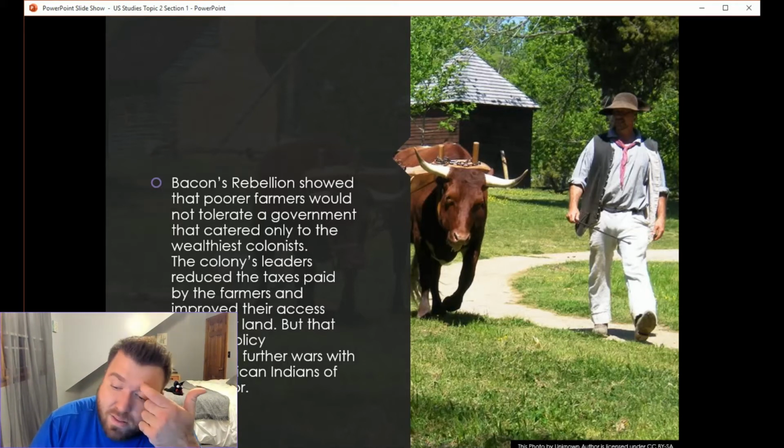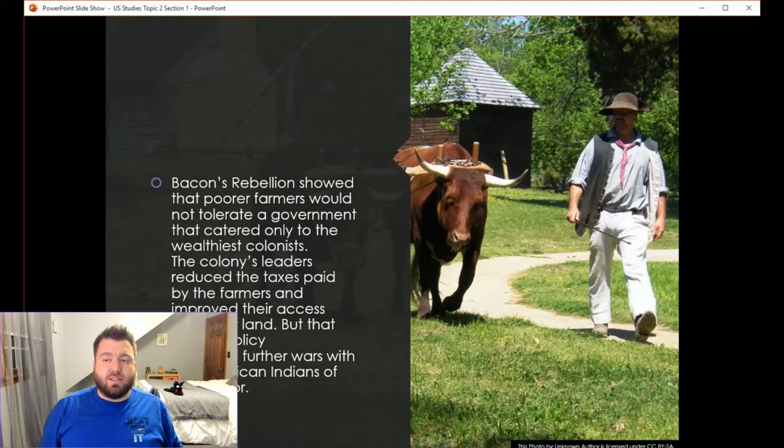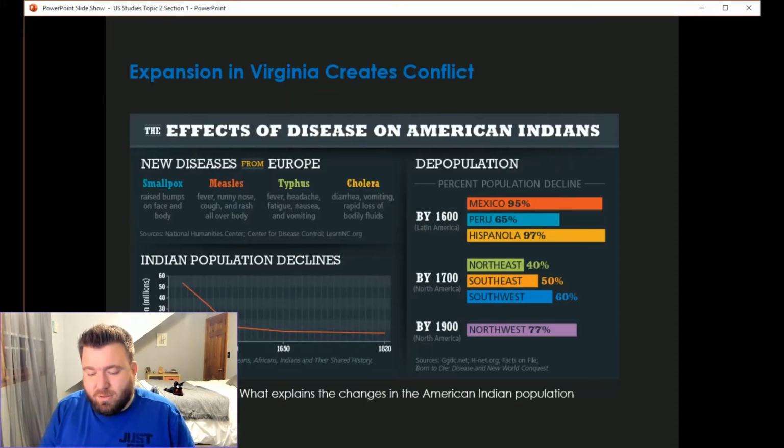So the super wealthy are looking at this, they're like, oh wow, these people are serious. Maybe we should start treating them fairly. Maybe not being huge jerks to the poor people. So that's what they started to do, and they say, you can go into the frontier land. Well, what's in the frontier land? Oh, the Native Americans are there. The ones that are trying to protect their land from you expanding into them. So that's just going to cause more conflict.